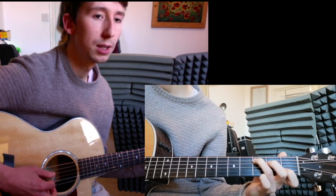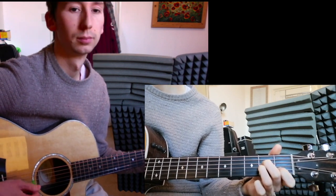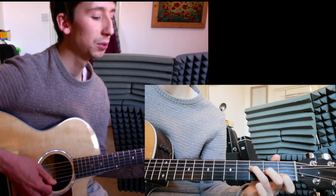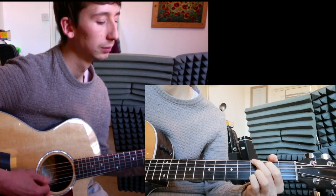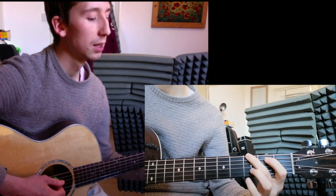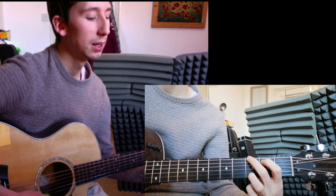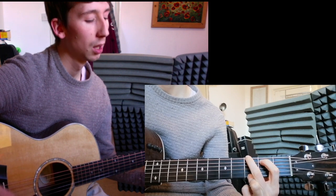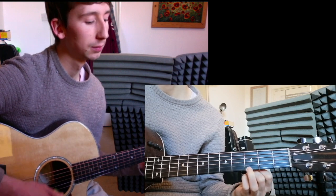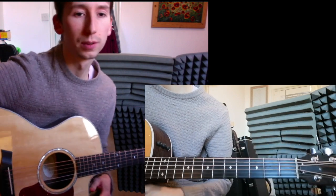So what have we got? We've got C major, A minor, we've got F, and we've also got a G, which we can do as big G. That looks like 3rd fret big E, 2nd fret A string, open D, open G, open B, and 3rd fret thin E. Or we can do it as little g: open G, open B, and 3rd fret thin E. So that's all our chords for this song.